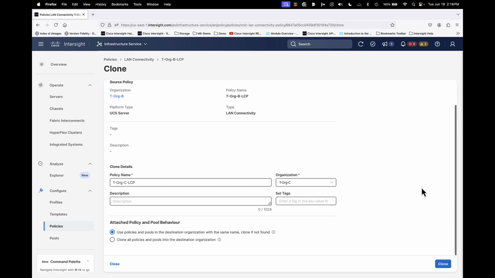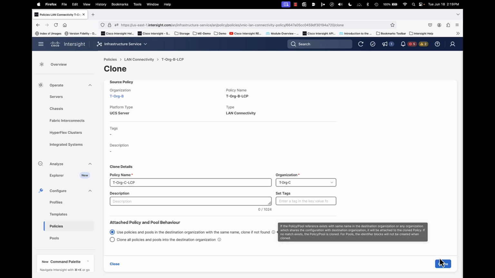Okay, so let's go ahead and use this option down here. So in other words, if a policy exists in the destination org that we're cloning to, we're going to take on that new policy in the destination org. So let's go ahead and click clone.